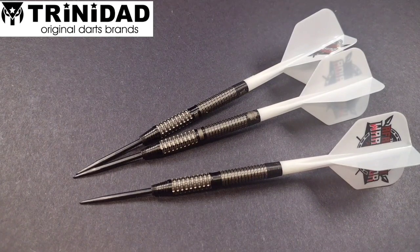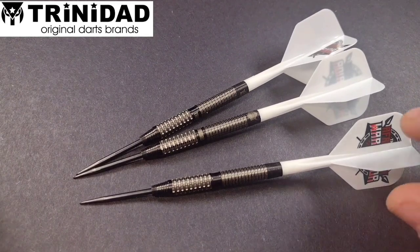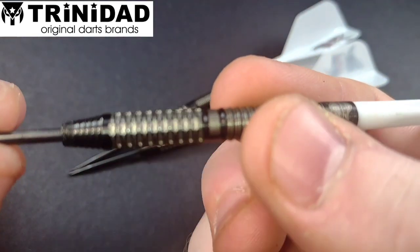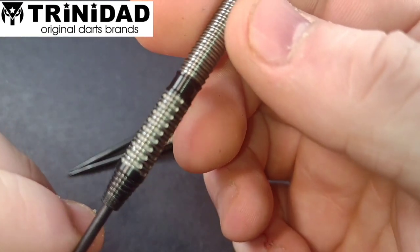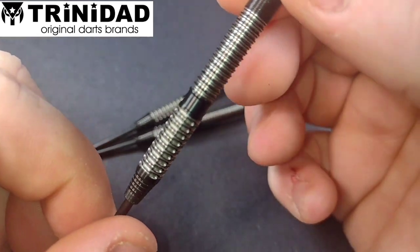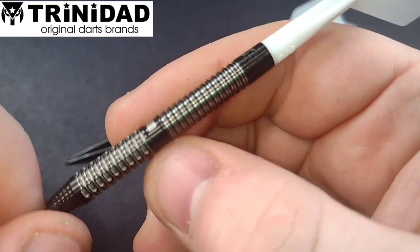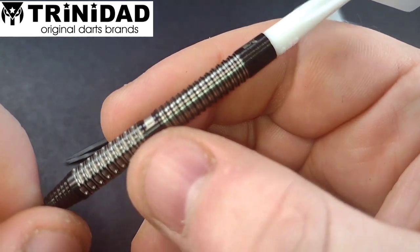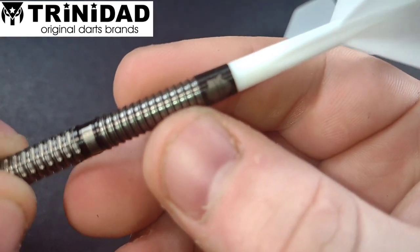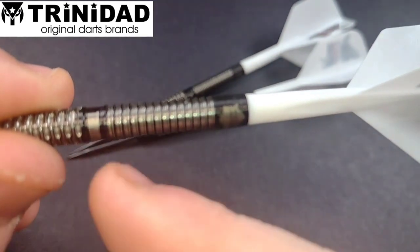The grip on these is very unique in my opinion. At the front you have that kind of honeycomb style — I call it a honeycomb because I'm not entirely sure what it is. Then there's a smooth section, but as you can see there is a grip ring either side, which makes a difference when you're holding it. There are a few wee cuts at the front as well, which is good for finger placement.